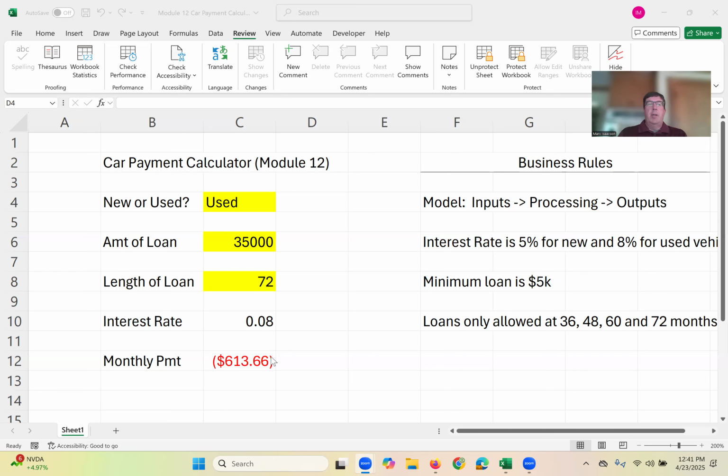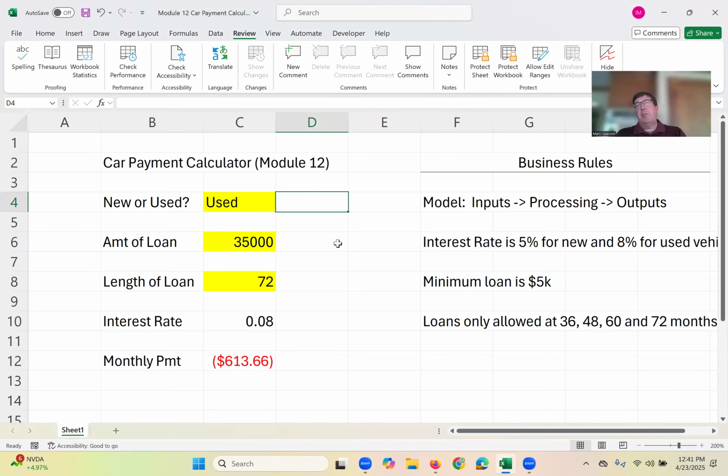And so I'm going to unprotect this sheet because I last had it protected, and it's not uncommon when you're working in Module 12 to turn protection on, and then you have to change something, so you got to turn protection off. You can only edit the spreadsheet when protection is turned off, and so keep that in mind if you're doing revisions on projects.